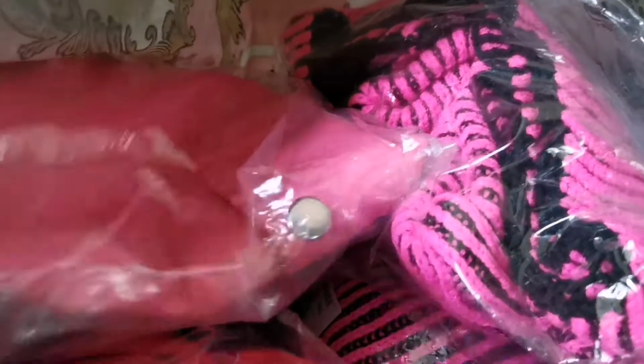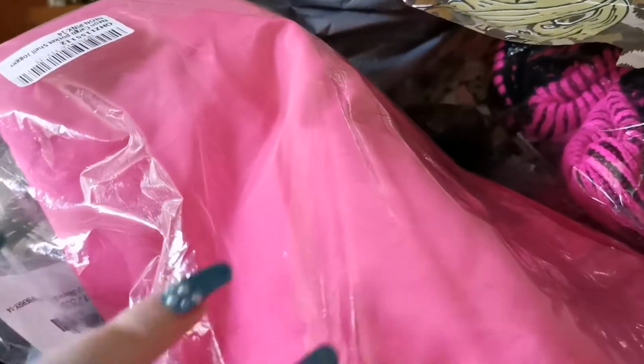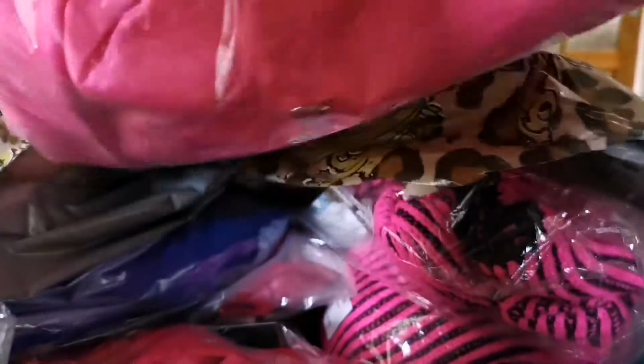So where do we start? This looks more warm, but I still want to start with this one. So what do we have here? I already know what this is, and I'm gonna figure out how to show you. It's a pair of pants, and I think it was high-waisted because I wanted that, and I cannot put it on right now. I'm going to show you what I'm trying on and the things that I keep, and the other stuff I sadly cannot. So I'm still figuring out how I can do this best for you. Sorry for my bad English. Sometimes my English is pretty good, sometimes very bad, and it's the same with my own language, by the way.